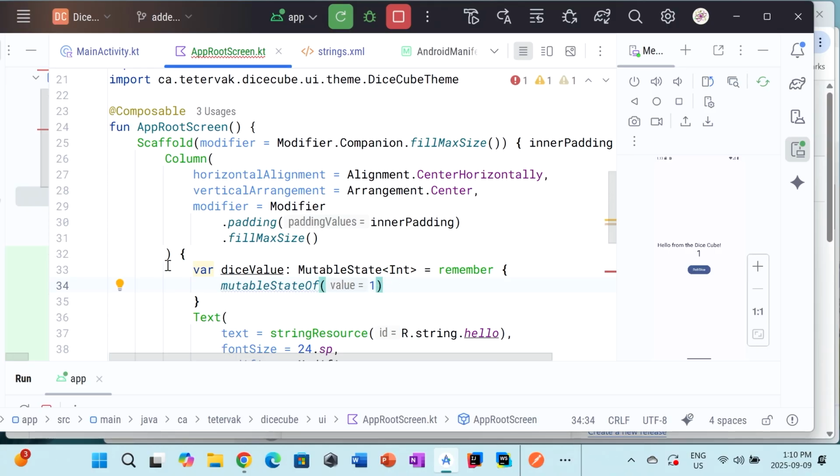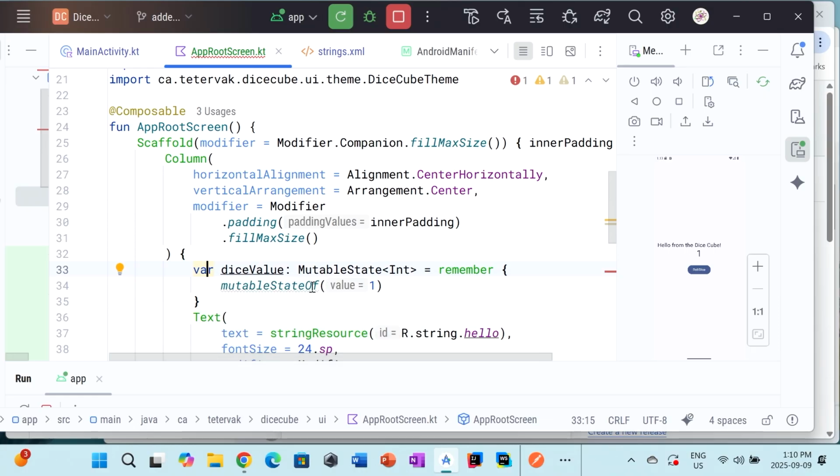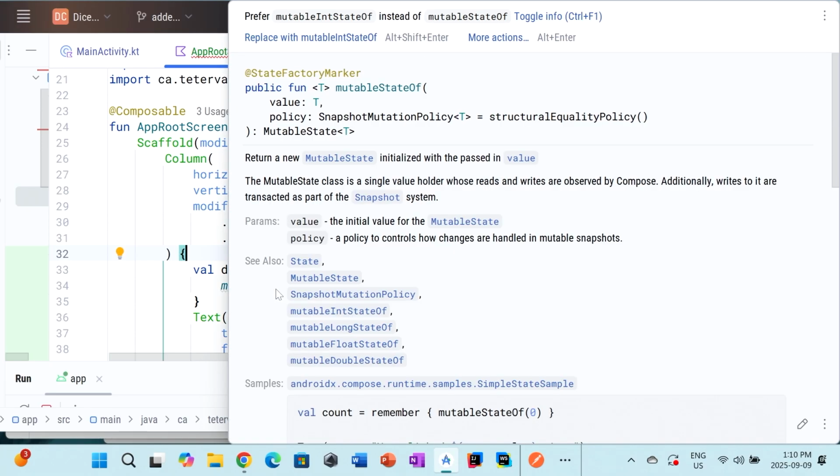Okay, so this is an object, a mutable state object. This is why it can be val, because I do not reassign this variable. I'm changing the content of the object, right? So val. Why is it unhappy? Mutable state of... You can optimize it, say mutable int state of.